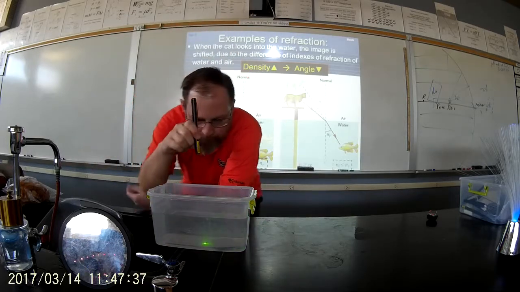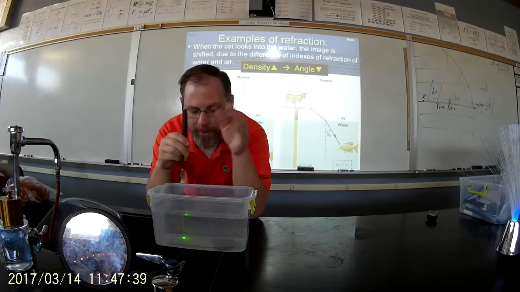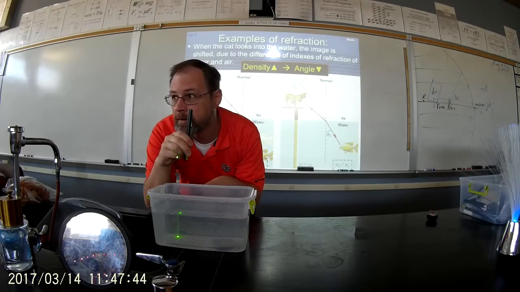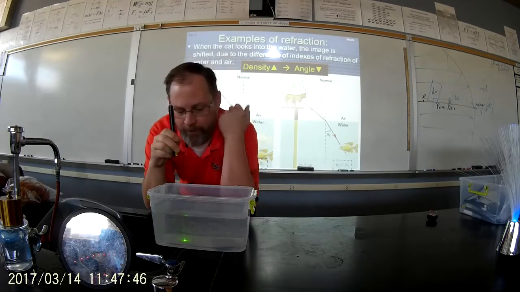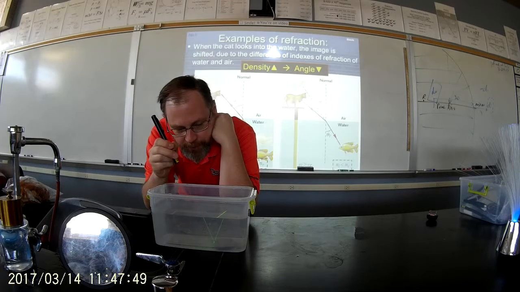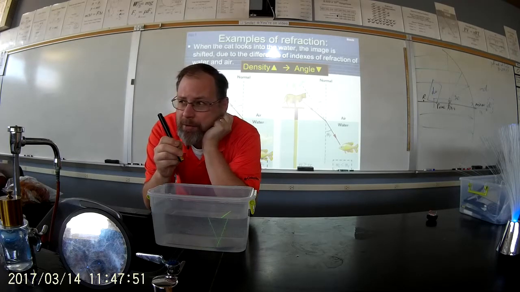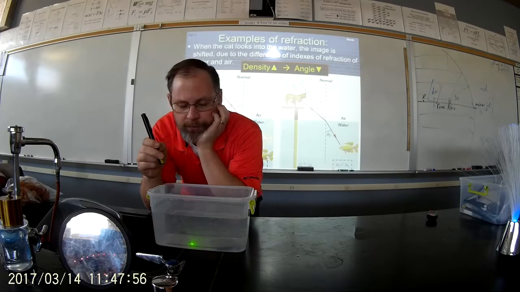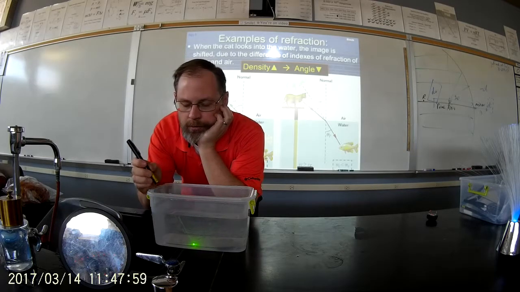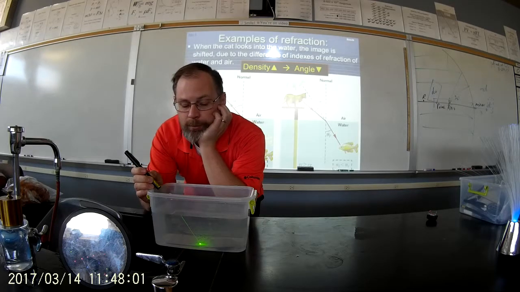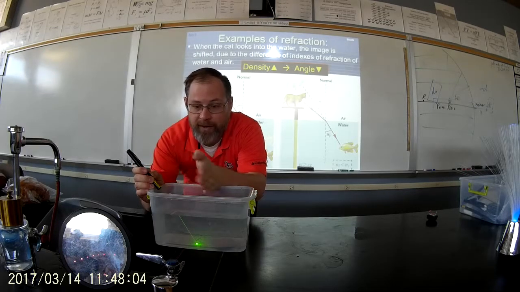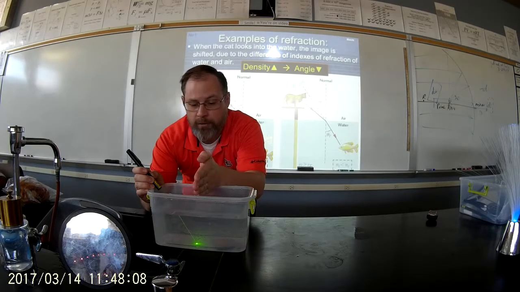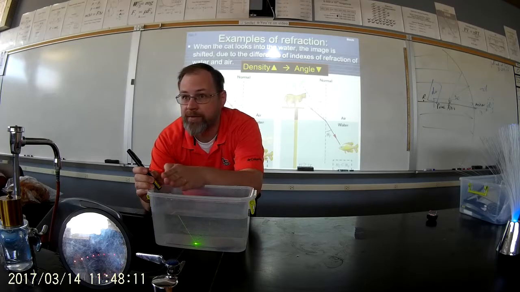Okay. So see here? The water is the boundary plane. Where's the normal, if this is the boundary plane? Yeah, right here. Okay. So I'm going to shine it in there. You see it, and I can bounce it off the mirror too. Can you see the laser through the water? And it ends up there. Okay. Watch what happens when I change the angle of incidence. By the way, if this is the boundary plane right here, this is the angle of incidence. Remember, we always measure the angle of incidence to the normal. From the normal to the beam is the angle of incidence.